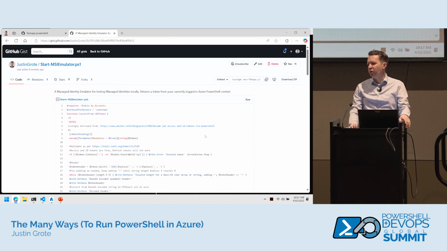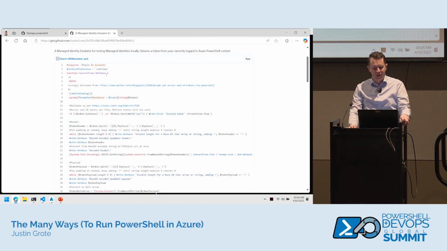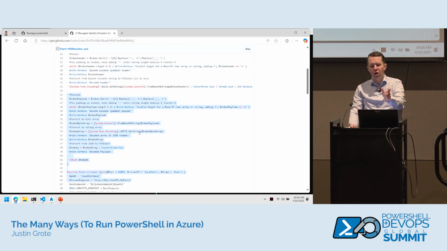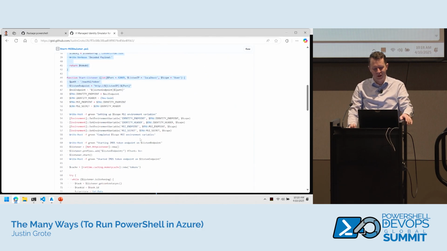So how supported is it? Hi, it's me, I'm the support. What it does is no different than what other things do. It just sits there and listens on that interface. It has to do all kinds of fancy base64 stuff because I'm using a raw HTTP server that's built into .NET. So again, if you can do it in .NET, you can do it in PowerShell. Here's a living example of that.